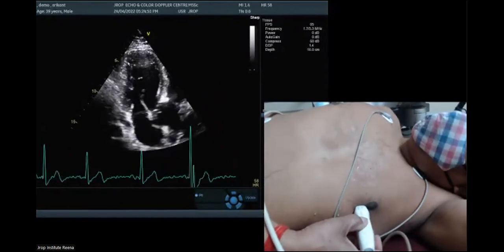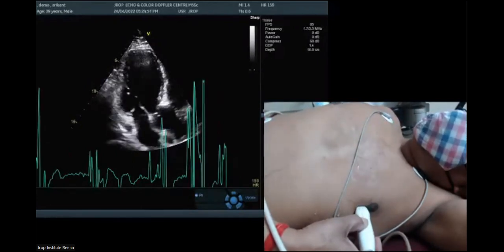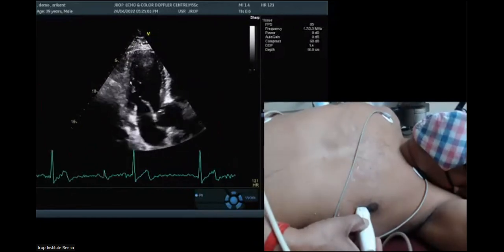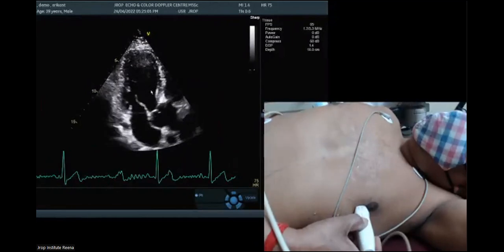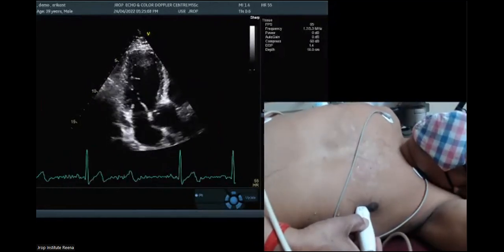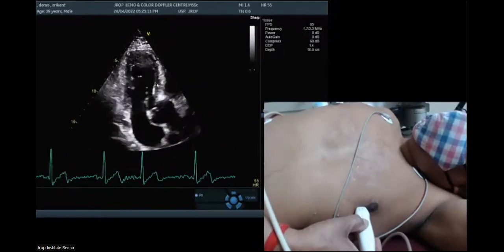Then go to 3-chamber view, and here instead of 3 segments, we have only 2. Basal anterior septum, mid anterior septum. Basal posterior wall, mid posterior wall. And the same thing which I said during the parasternal window: look at the contraction of the mid anterior septum, D1 branch of LAD. If it's blocked, proximal LAD. If it's not, then possibly distal to it.